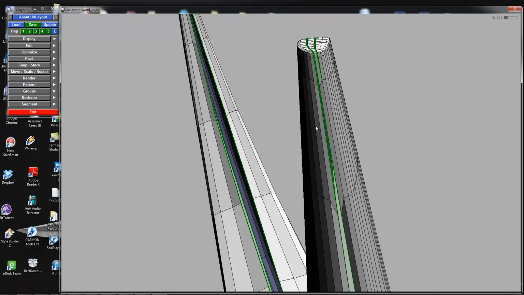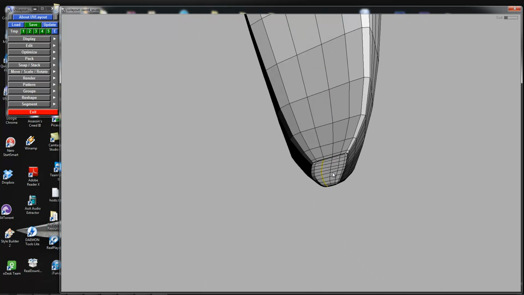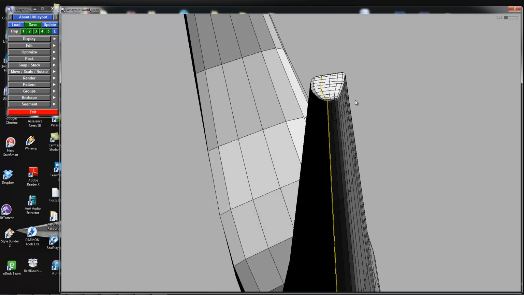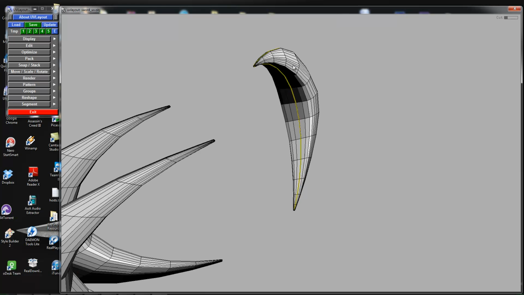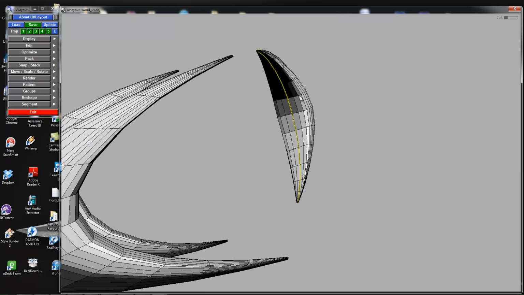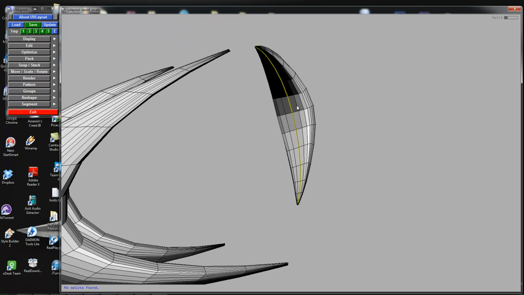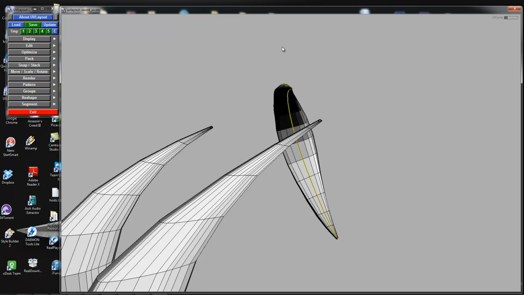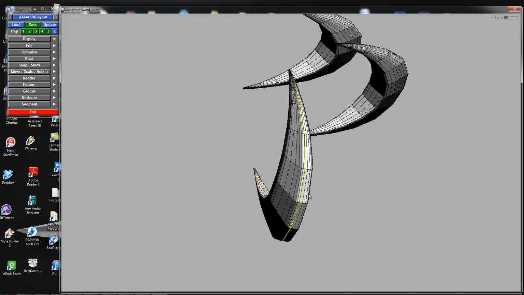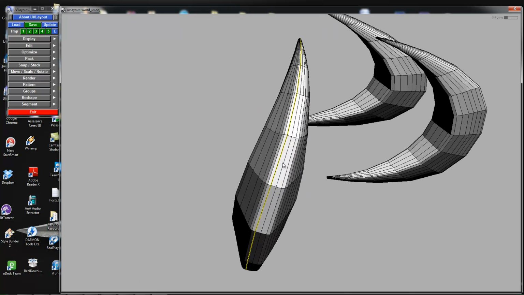Oh, some edge twisting here. Let's see what's that. Aha, I missed the center. Yeah, the center edge. Come on. For some reason, it doesn't like to cut.